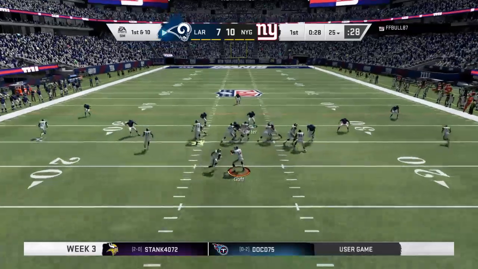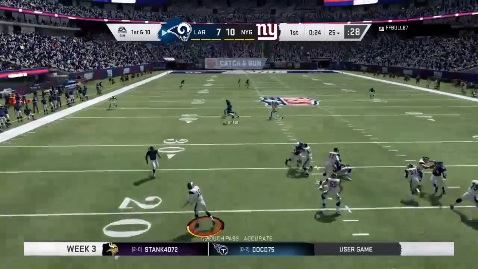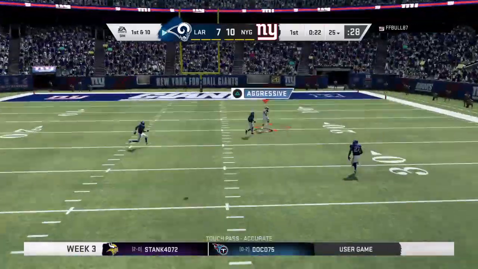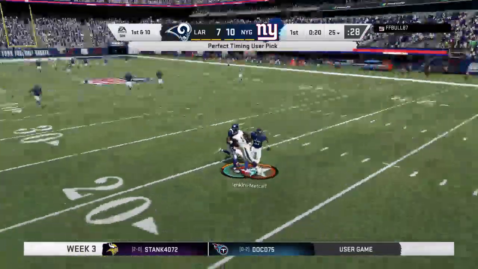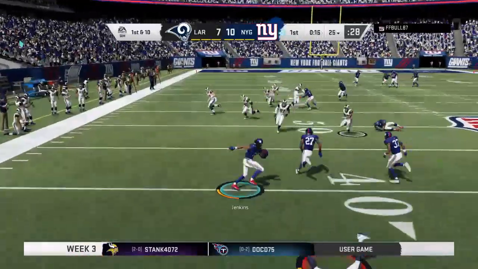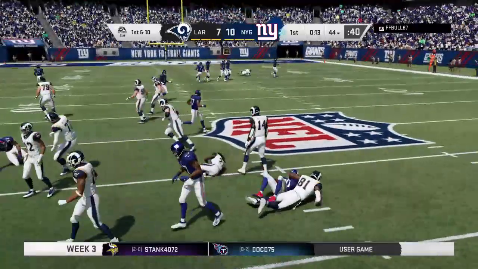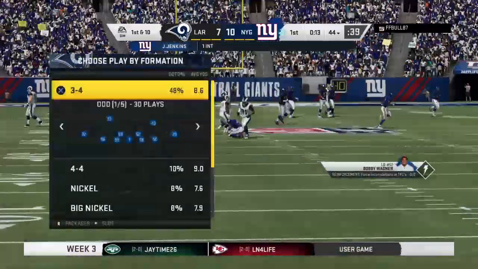And when you start plotting for this drive, when you start thinking to yourself, okay, what are we going to do? You don't go away from what you did before because that worked, but you have to be prepared for wrinkles. Into a double team, and it's intercepted. Picked off by Janoris Jenkins. And a great return as he takes us up just shy of the 45.